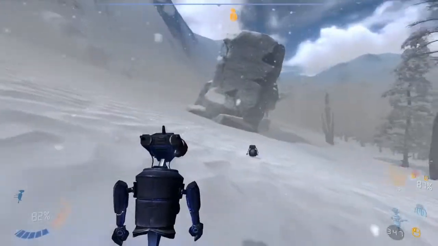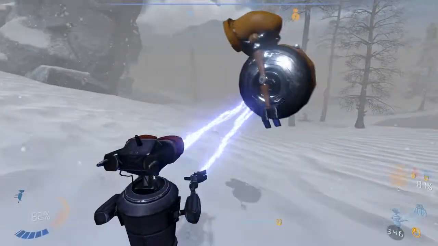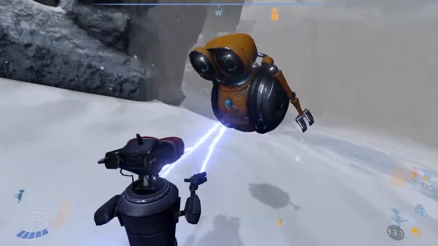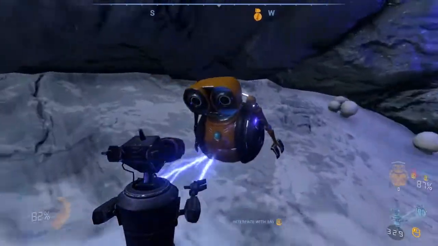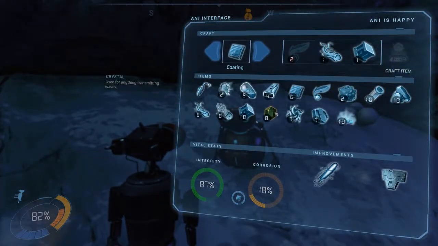Oh, and Annie's outside again. Why are you outside? Why are you here? You have a death wish or something like that. What the heck, Annie? You know you're much more protected inside. Why do you keep on running outside, right in the middle of the blizzard?